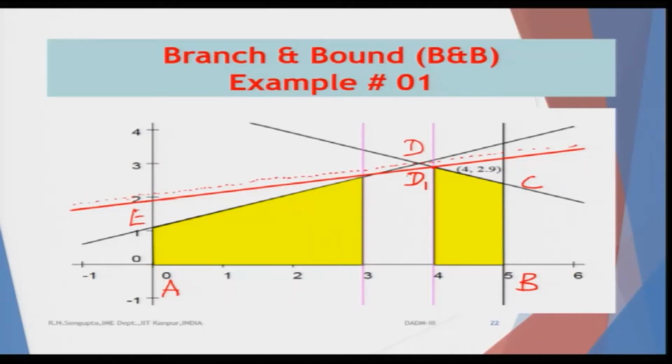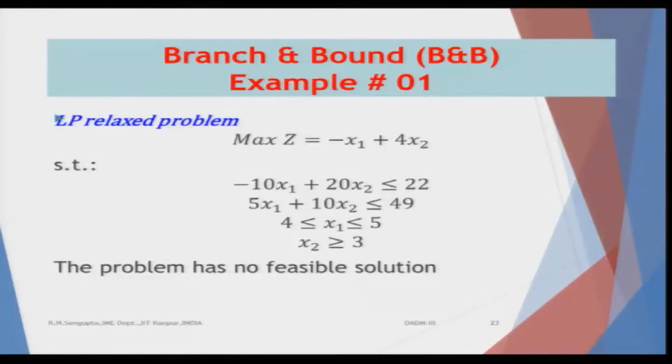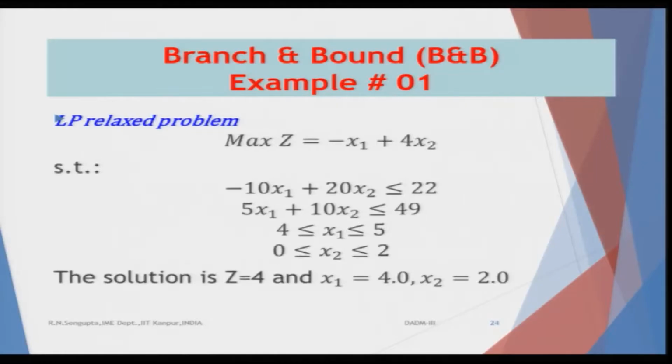Go here. The point where x2 is 3 is not inside the feasible region. So, diagrammatically also you see it is not possible, it is outside the feasible region, and when you solve it you would not get any feasible region. The feasible region concept we have already done in linear programming and the simplex method. So, you will get it verified by solving the problem. Here I just wanted to highlight the diagrammatic perspective also, that is why I mentioned when we started the problem that we will take a 2-dimensional problem, so for us to understand it clearly. So, the problem would have no feasible solution, and obviously we will not proceed.